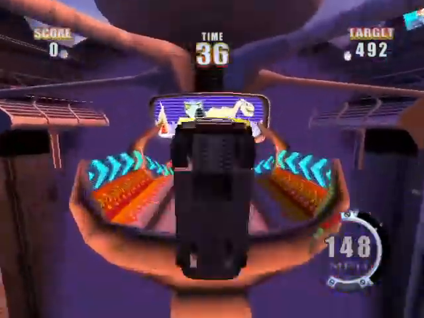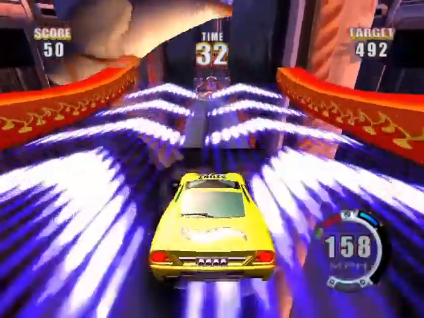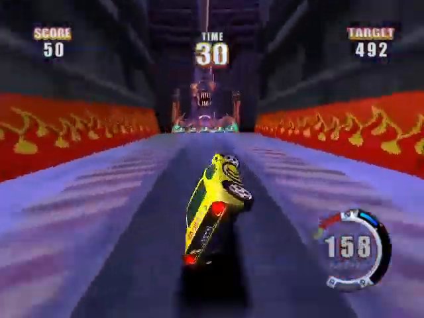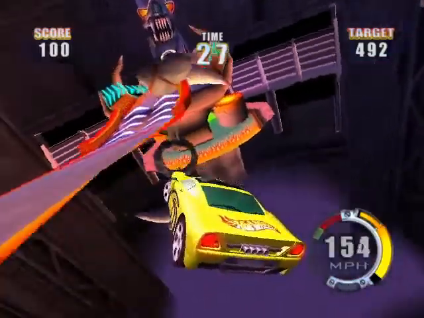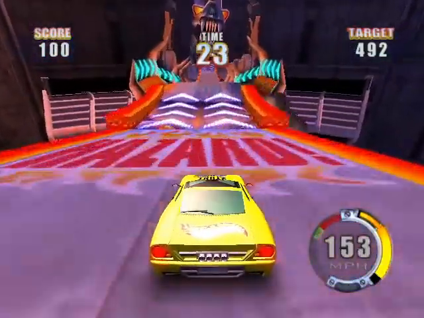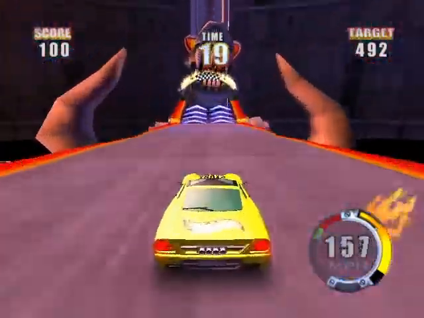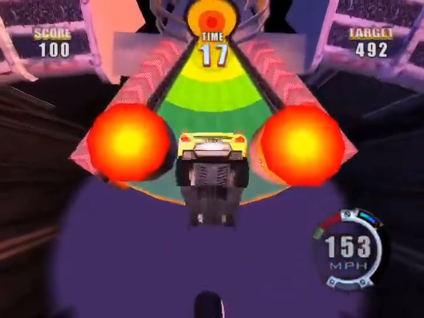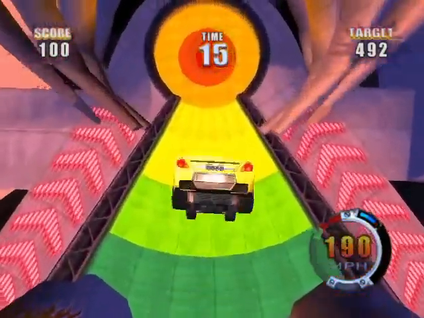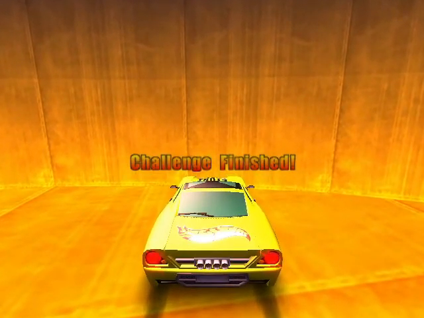Okay. This one's pretty simple and straightforward. A good spin! A flip or double spin. A good spin! You're off the track. Get going! Into the spin! Double spin. Good air! Get a lot of air. Land in the barrel!